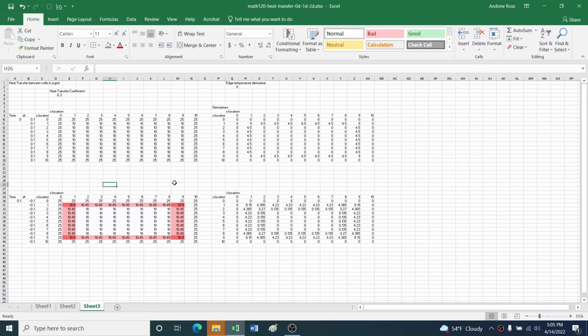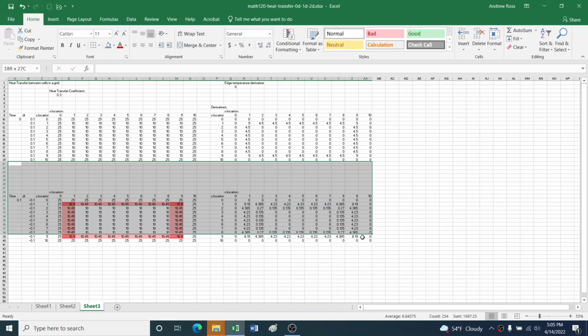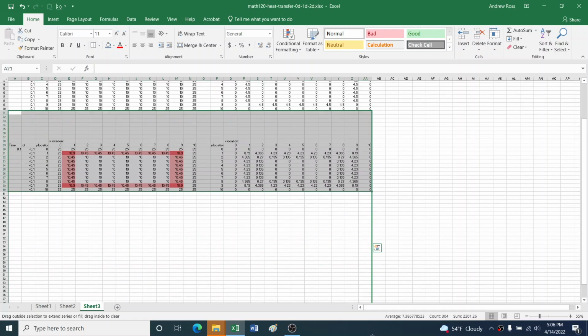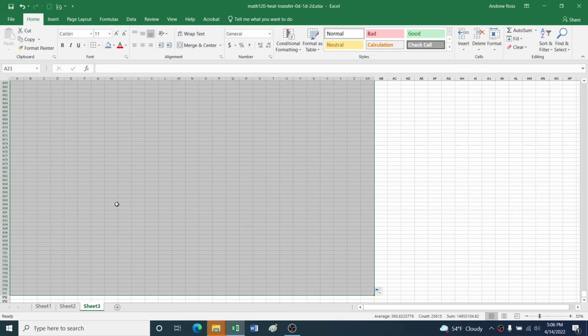The nice thing about Excel is if you highlight stuff that doesn't fall in a pattern, it will just repeat what you give it. So I'm going to highlight here all the blank stuff. Actually, I'm going to start over here. All the blank stuff between these two systems of grids, all the way down to the last row of my actual grid here. Then I'm going to copy, like autofill. I'm going to click on this and drag down and go maybe 1,000 rows. It doesn't really matter.